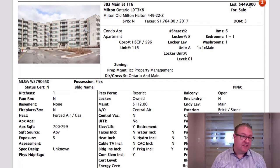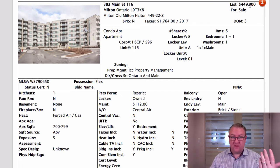And unfortunately, I guess for landlords and also for a situation like this, the Residential Tenancies Act is heavily favored to tenants instead of other parties. So good luck trying to get them out, basically, is the bottom line. All right, so that's the deal here. Per square foot, this one is definitely in line with other sales for sure. This is actually a good deal, but just know about the tenant.